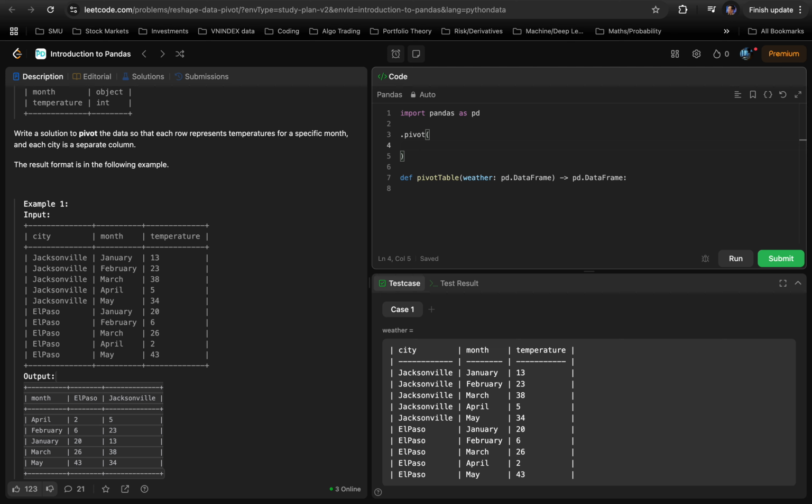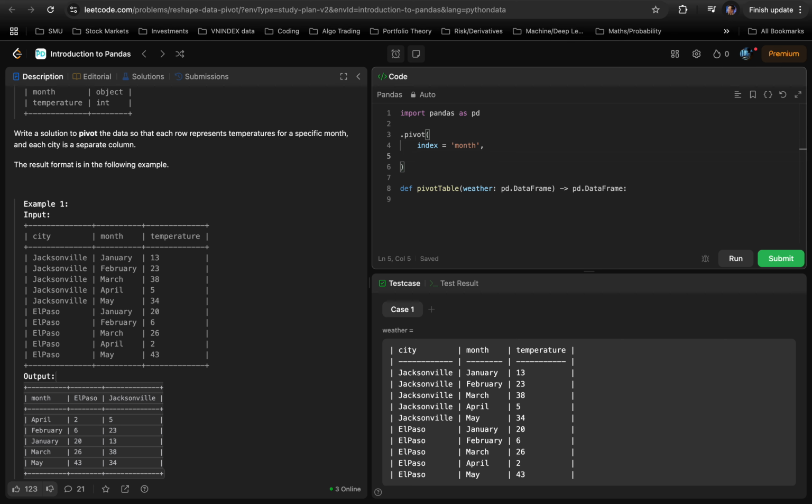For pivot, you have three parameters. The first one is index. For a good intuition, index is the leftmost column. In the output, month is the leftmost column, so you can think of it as an index column. So you put month here.